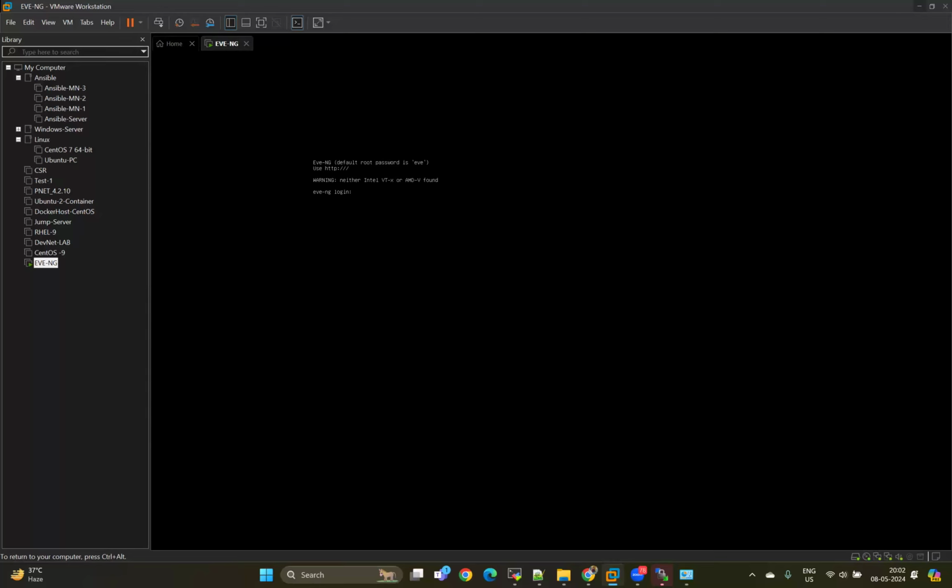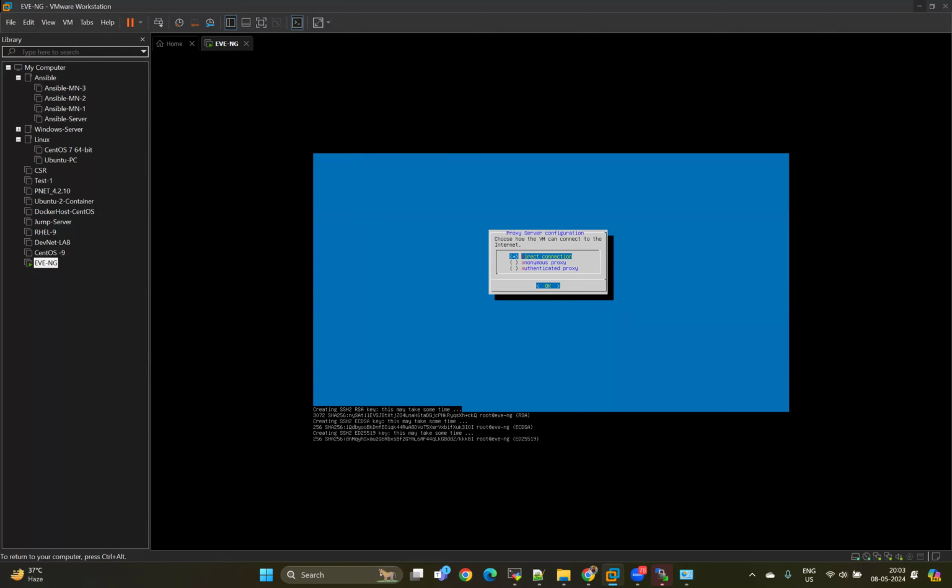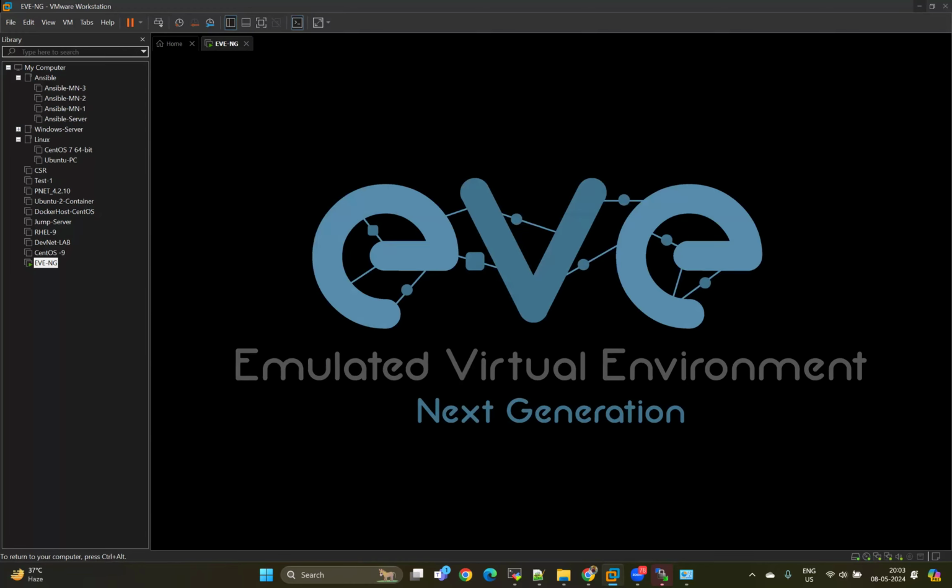The login credential: username is root and password is root. So root password is eve. Again, just click enter. Okay. I'm using DHCP. Okay. I don't have NTP, so I'm clicking next, next, and it's finishing.